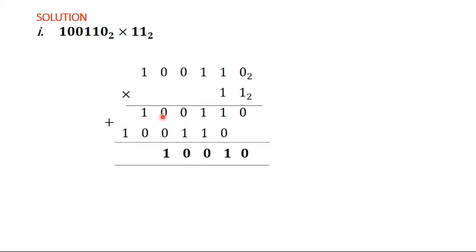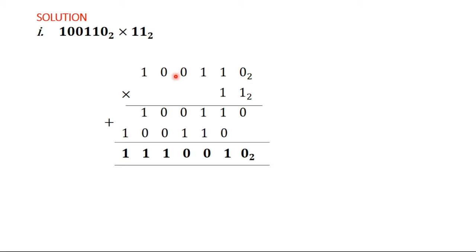You carry the 1 forward to this side. Here is already 0. So 1 plus this 0 here will give us 1. 1 in base 2 is 1. Now we come here, 1 plus 0 will give us 1. So 1 in base 2 is 1. Then we already have 1 here, so 1. Don't forget that we are doing the addition in base 2. So it means that if you multiply 100,110 base 2 by 11 base 2, we are going to have 1110010 base 2.